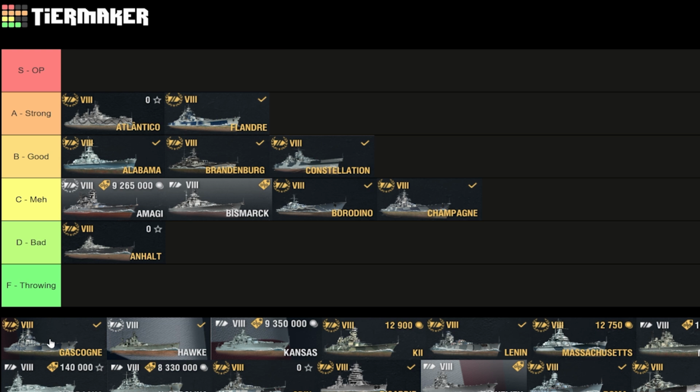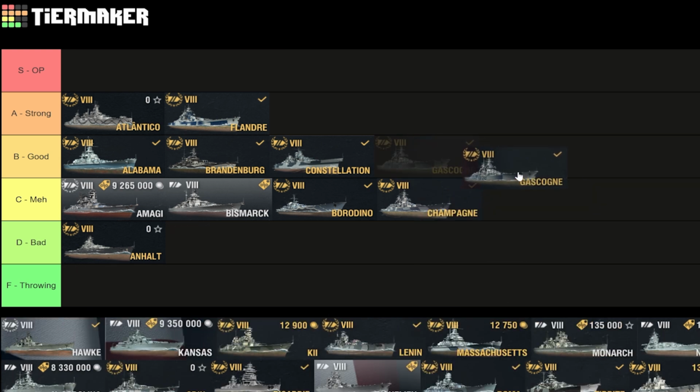Gascon, on the other hand, now she also has decent secondaries. She's very quick, has the engine boost, but she has less health, the French armor, and the guns aren't quite as good. I think Gascon is going to go for me in B for her ability to reposition very quickly and still make good use of those secondaries and good guns.